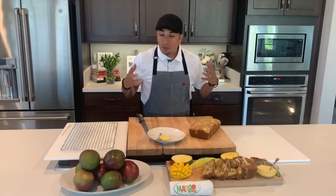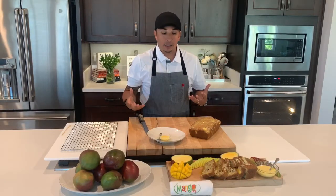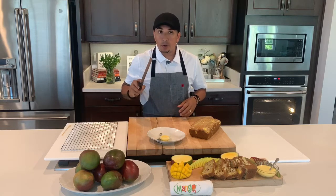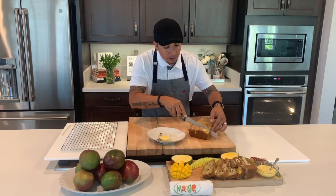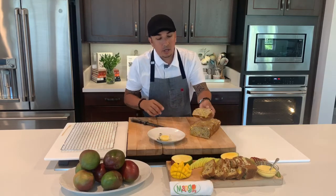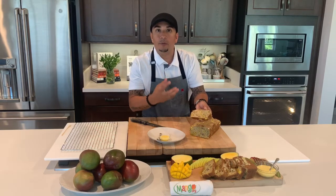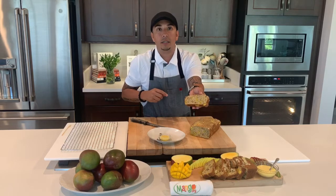All right, we have everything fully cooked, fully cold. Now we're just ready to eat it. So be careful when slicing. Bread knife works the best for cutting bread. So we're just gonna cut a little slice over here, as thick or as thin as you like it. Take a look inside. You can see all those mango pieces, the walnut fully cooked. Looks delicious, looks fantastic. You got the glaze right on top.